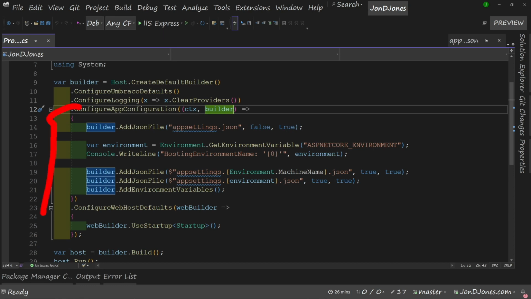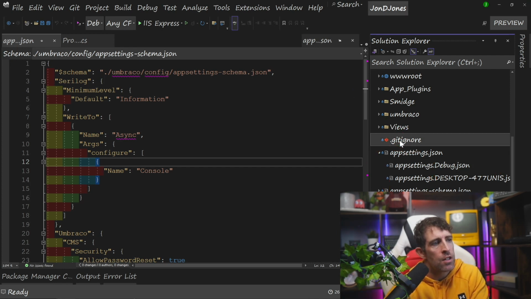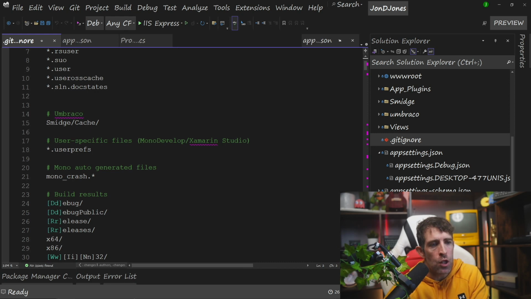And in this way, you can see that we've read in multiple different types of settings. Now, the key when using sensitive data is to make sure that these different application settings.json files don't get committed into source control. So this is where our git ignore comes in. So clicking on our git ignore, we want to make sure that we exclude all of these files.